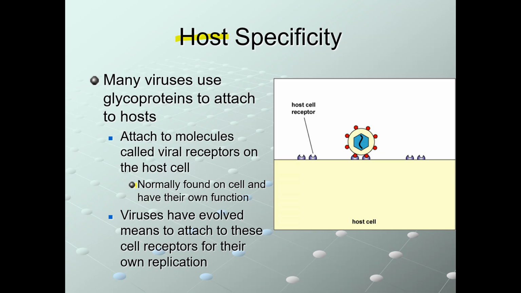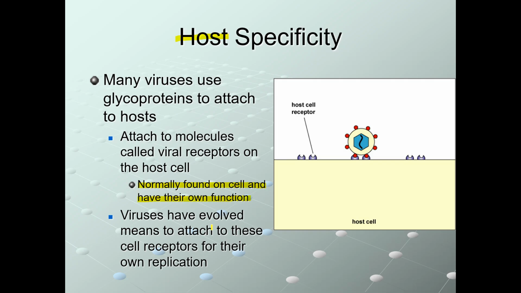Now, this is what I need you to understand: these proteins that we have, they are not intended for the virus. We have all kinds of proteins on our cells. They receive signals like hormones and neurotransmitters and other proteins. We talked about cell communication, and so we know a little bit about proteins and how they work. And so our cells have all these different protein receptors on them, but they're not intended for the virus. Viruses have just found a way to utilize these proteins on our cells.